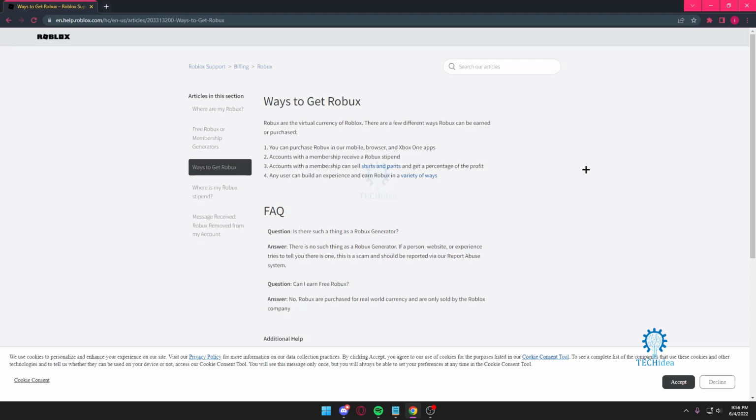And you know all those websites and YouTube videos that say, oh, go here for the Robux generator? That is false. I tried it myself, it does not work. Don't trust those YouTube videos as well as those posters on the internet. They will not work, I can guarantee and assure you that.